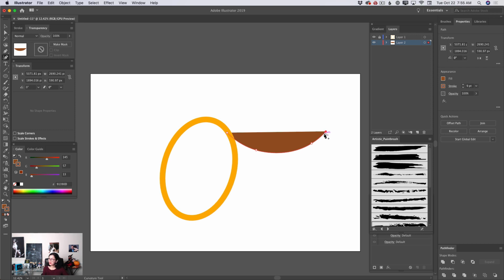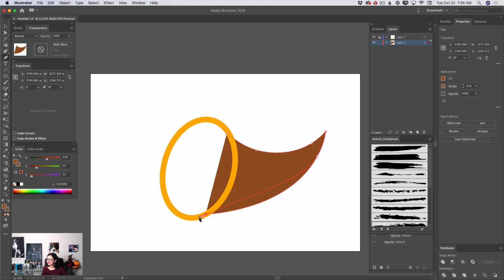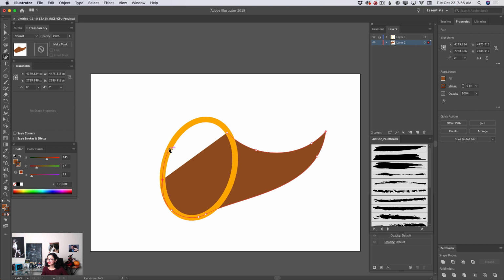Double click to create a straight line between my current curvature point and the next one, just like this. And voila. Because curvature tool is so amazing, I don't need to worry about if I will make any mistake, how I can fix later on. I can fix anything at any time using same tool. So I closed my shape, and as you can see now, I have some not perfect areas in my shape I need to be adjusted.